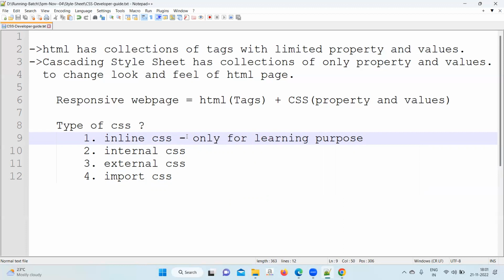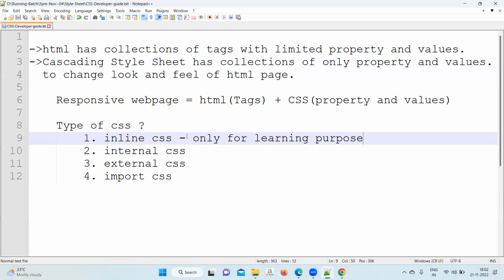Number two, Google will reject the page. Number three, page performance will go down. Number four, your page will not be optimized. It will be a mix-up of HTML and CSS. But then you will ask, why have you written this? We should remove it if it is not useful. No, to understand the property and value of CSS, this is important.